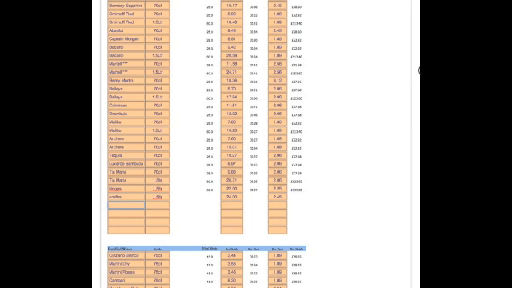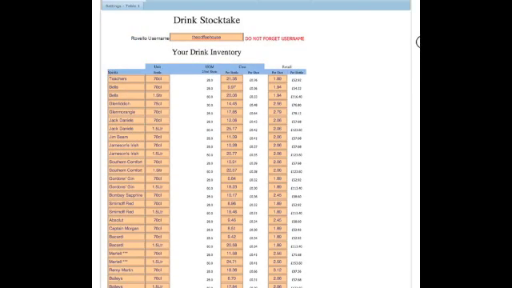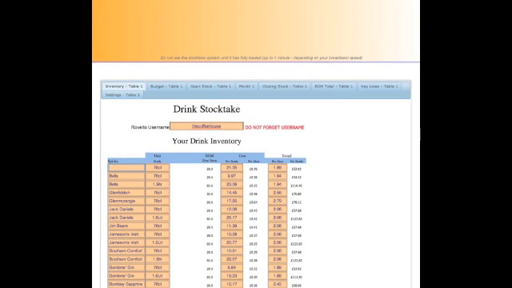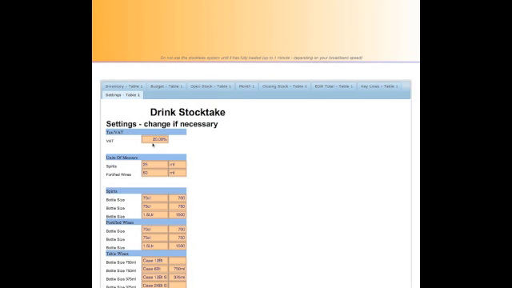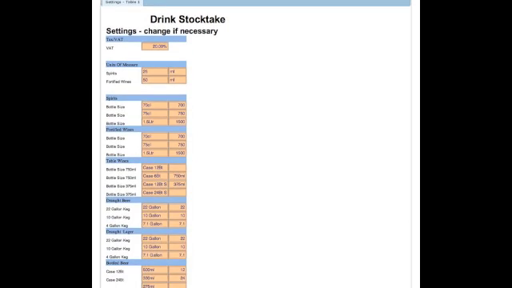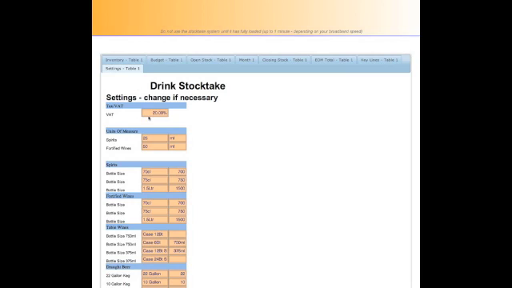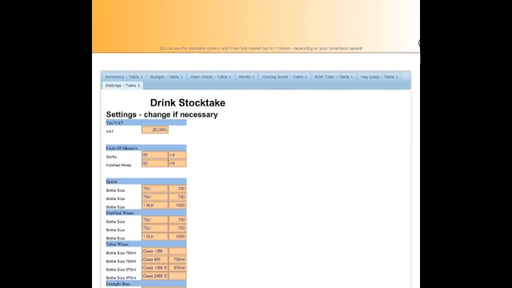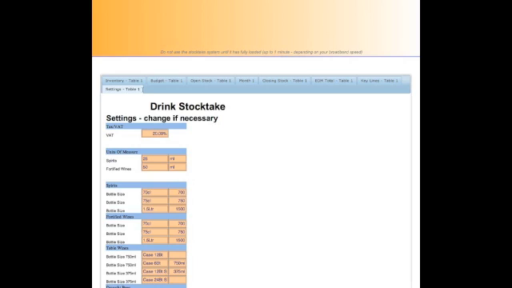Now, if at any time you should want to make changes other than just changing the names of the brands, which you can do here, for instance, if you wanted to delete any of them, you can. If you actually wanted to change the size measurements, for instance, then you go to the settings tab up here, and you'll see when you get to the settings tab, this really is where you can change any of the measurements in the Stocktake, starting off with VAT at the top at 20%, moving down to the units and measure and so on. So please remember not to try and attempt to change them in the boxes themselves.